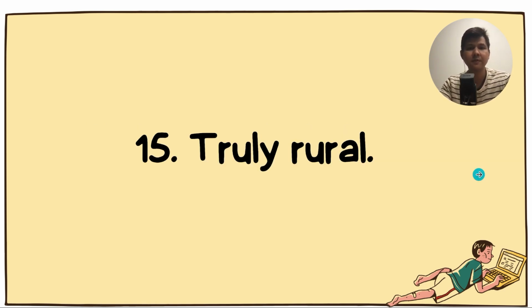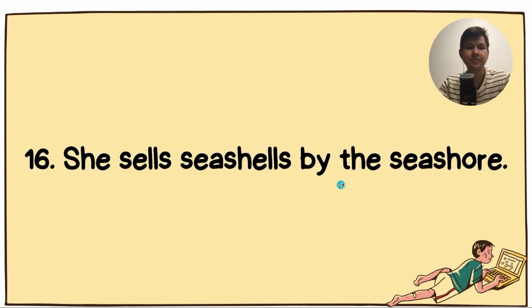Then we have number 15. Truly rural. The ch and r sound. Truly rural. Truly rural. Then this one is quite difficult for me.